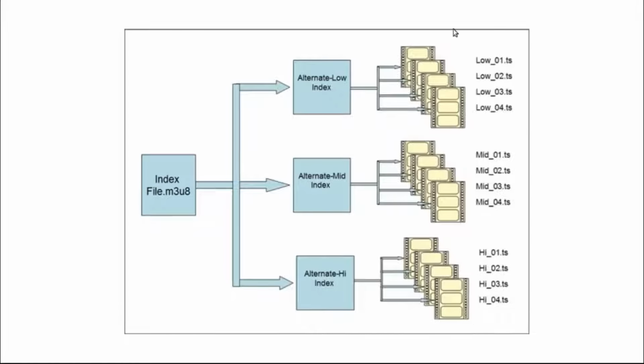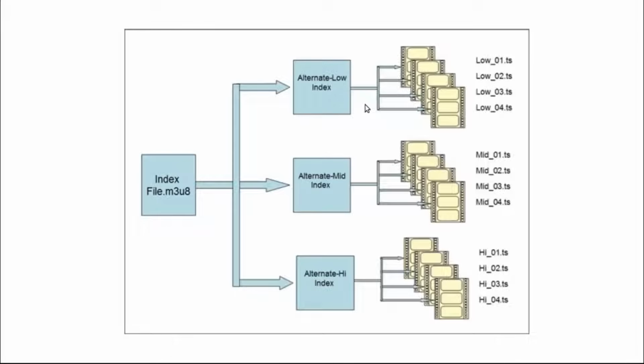Now that data is saved in some M3U8 files like this. The data about these M3U8 files is stored in a master M3U8 file. So the master M3U8 file will not contain the links to TS files, but it will contain the links to the M3U8 files of a particular resolution. So this is the master M3U8. It contains these three files. Each M3U8 file, for example this one, will contain the links to the TS files of a particular resolution.